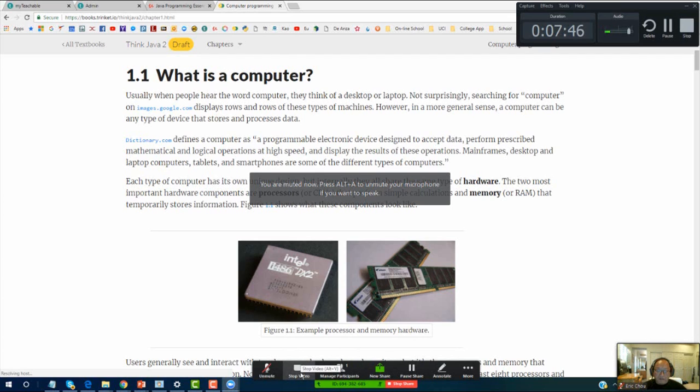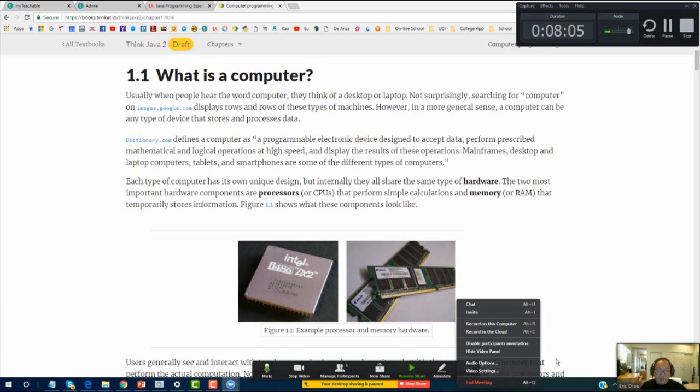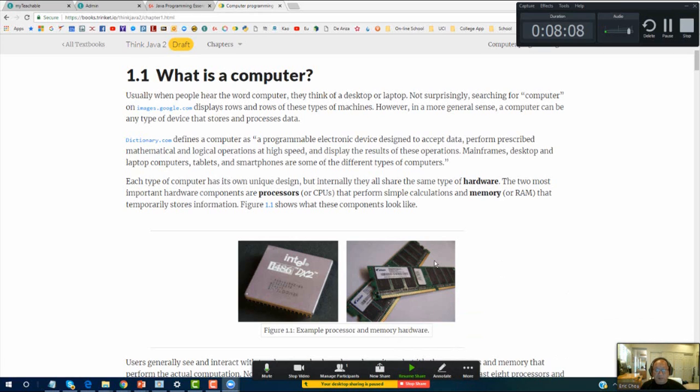If I click this stop video, there will be no video, but the screen will still be shown. Video is for the video camera. If I click it and my head comes back and click this, it will be unmuted. I can also pause sharing if I need to do something else. I don't want other people to see it, and then I can resume it.